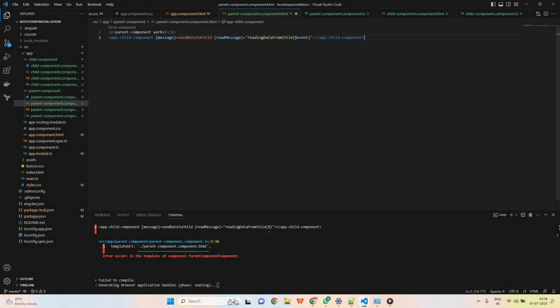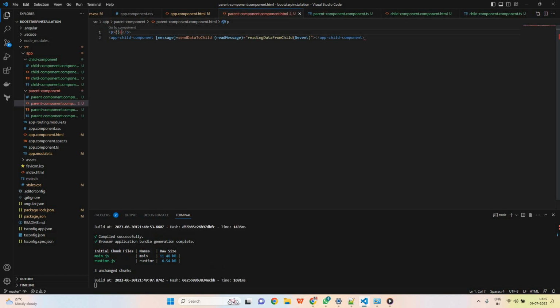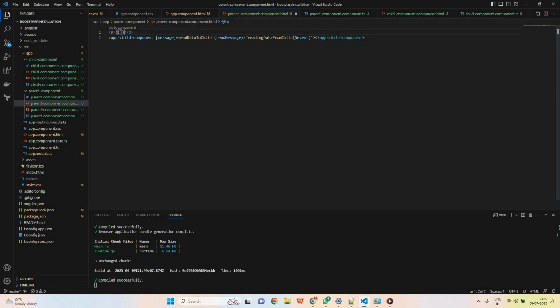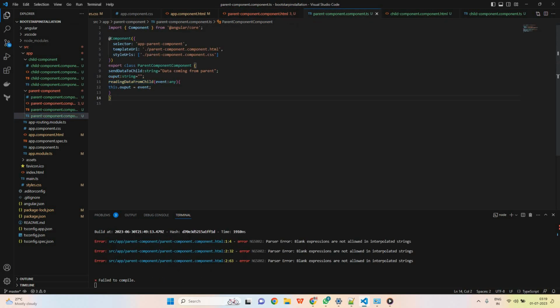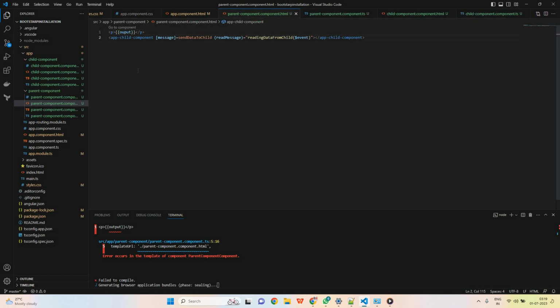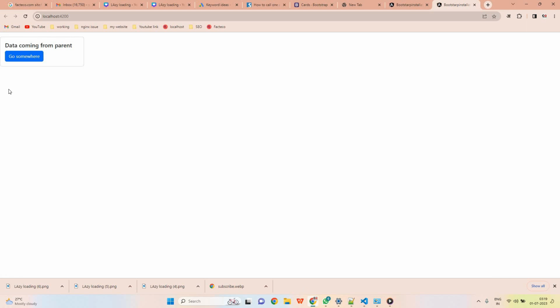So this method will keep an eye on the child component, so that if any value has been emitted, it will be set here, and here I will display whatever value we are sending from child, to see whether it is received in the parent or not. For that I am using the binding. See, this data is coming from parent to child.